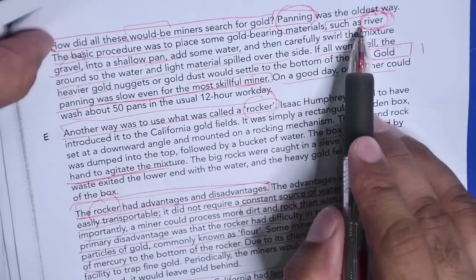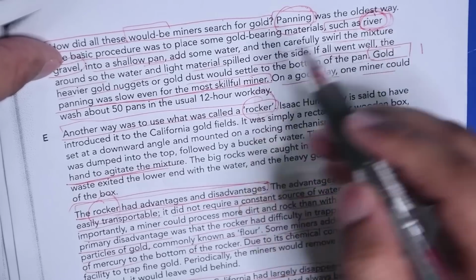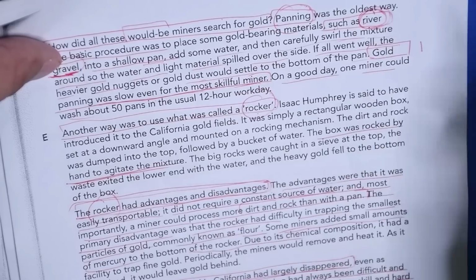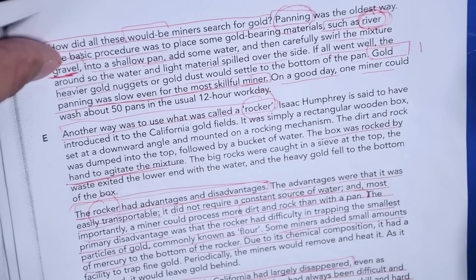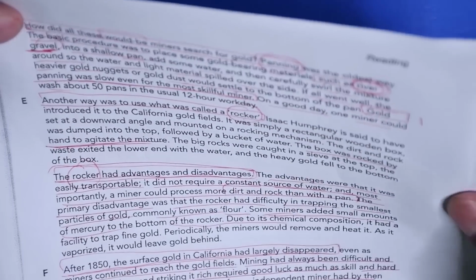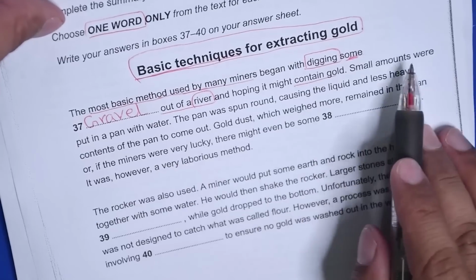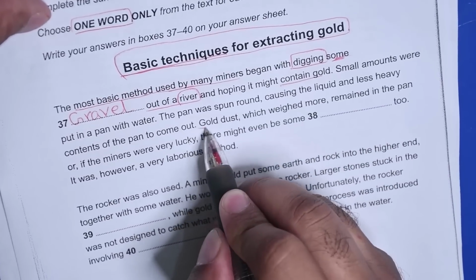Yeah, digging some gravel, and I found it here very clearly. You can see here river and gravel. So they dig gravel from the river, or river gravel. If they say they dug sand from the sea, so it can be sea sand, right? It's very simple, no rocket science. Now let's move on. Then there is a lot of detail, 38, and we'll read from here.